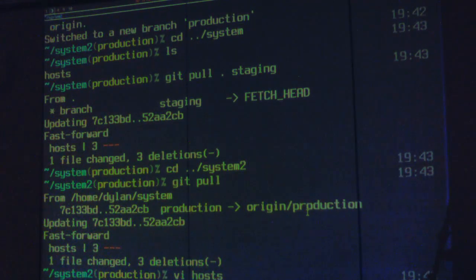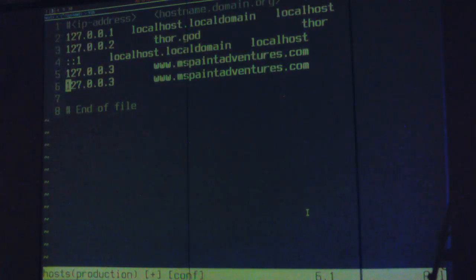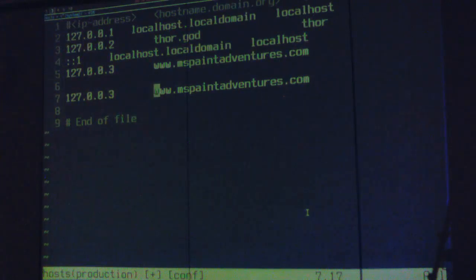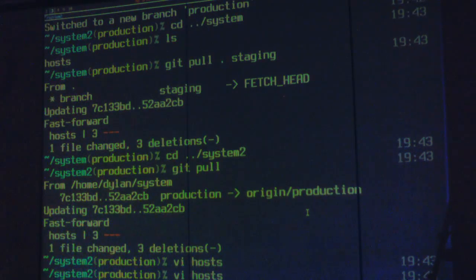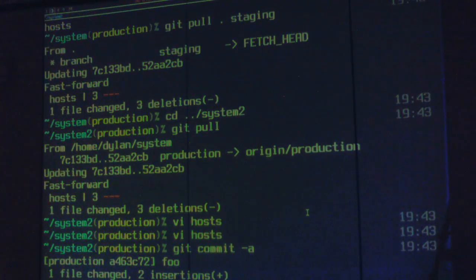Where you could get into problems is assuming there's multiple sysadmins and maybe multiple people working on this without the best discipline, because they could go and they could add a host. I don't know, this is just a random example. They don't like Google, so they're making sure all traffic to Google doesn't go anywhere. And that breaks some AdSense thing that's running on the production side. And here, we're going to go for the smart and slightly less sloppy case where they actually are committing this. So they made changes to production, the actual production box, but not the upstream production.